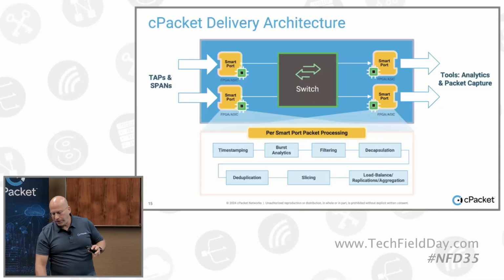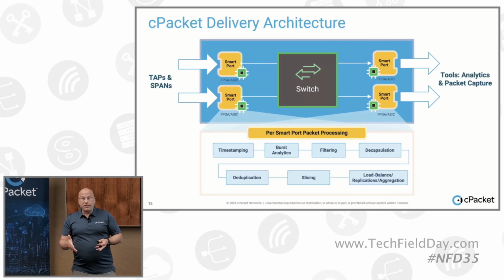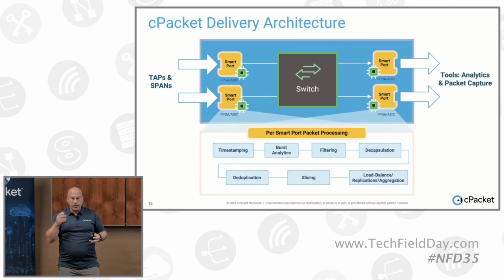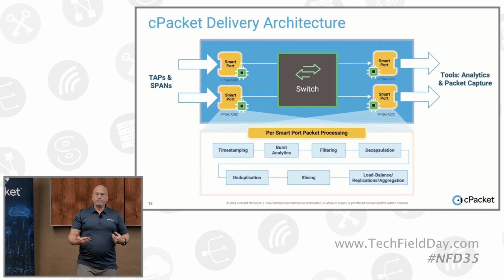A lot of things can happen, where cPacket essentially said, okay, what we have is the ability to take the CPU and completely distribute it, right? Because our ASIC is programmable for the specific use cases that we need. We took the ASIC, attached it to an FPGA, and put it on every single port. So the traffic never touches the CPU, right? Traffic goes straight from the port to the FPGA, another FPGA, so we can do things on the ingress and the egress.